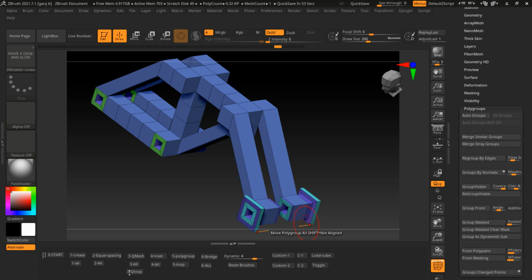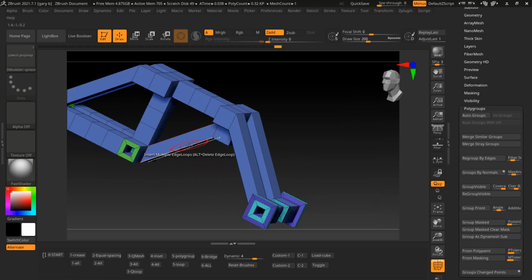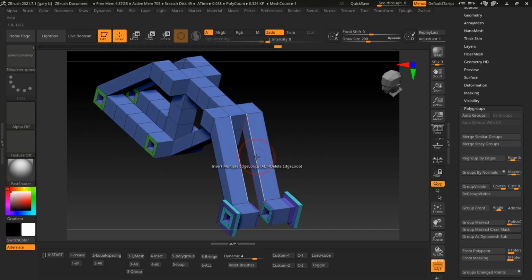Okay, pause the video again, go to number 3 loop, and you can see this is what I've been using, and it will also add edges by just clicking anywhere, and it should add it right directly in the middle. Well, I did something earlier, there we go. That's when I clicked, it repeated what I did. So anywhere that I click, doesn't matter high or low, it should add it in the middle. So if I do it here and just hold the mouse button down and drag, I can add multiple of them. Alright, now we're going to go into the next step.